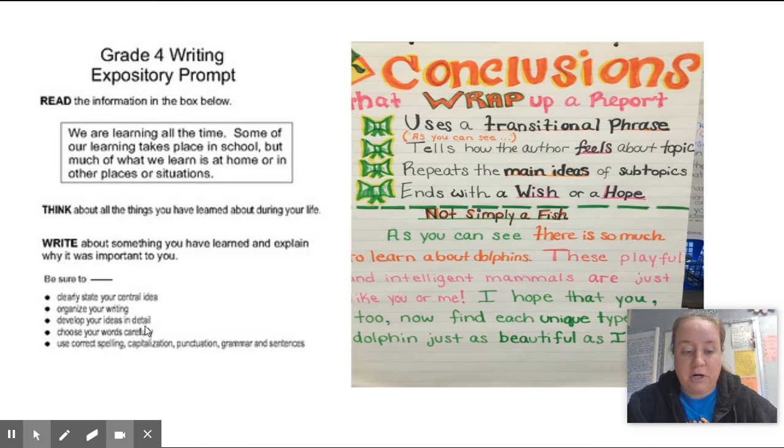And then the last part, conclusion, for the organization. Choosing your words carefully. We want to make sure that we sound like fourth graders or higher. We don't want to sound like a first grader. We don't want to say everything's fun and I learned stuff, and just simple words that if I walked into a kinder, first, or second grade class, I'd hear them. That's how their sentences look.